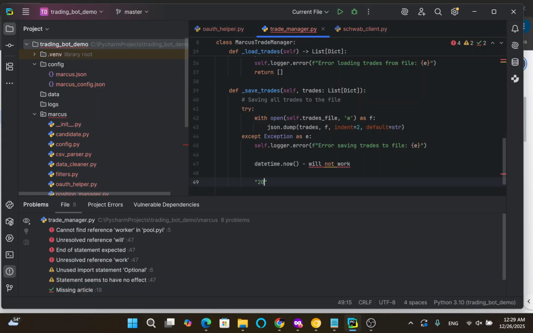And 2025-12-27T something, this will be the string representation of this one, so that's why we are converting it to a string.